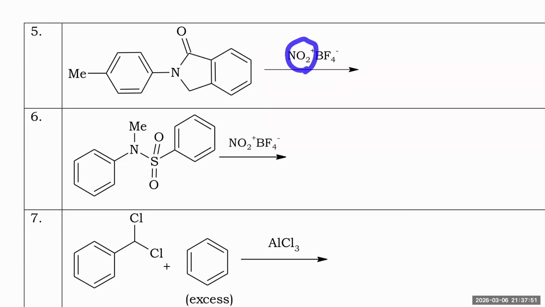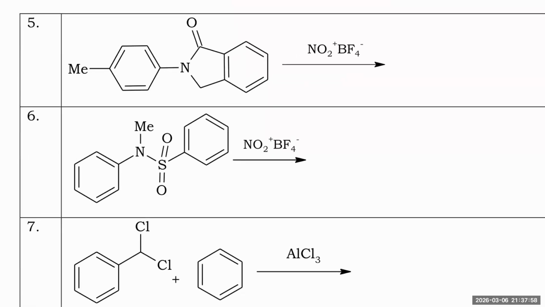See the fifth case now. We have NO2 plus BF4 minus. Now, look out for the activated ring here. See, there are two benzene rings. One is this one, one is this one. Now, the lone pair from here can activate this benzene. Methyl from here also can activate this benzene. While here there is a mild activation from this end, but it is strongly withdrawing from the other end.